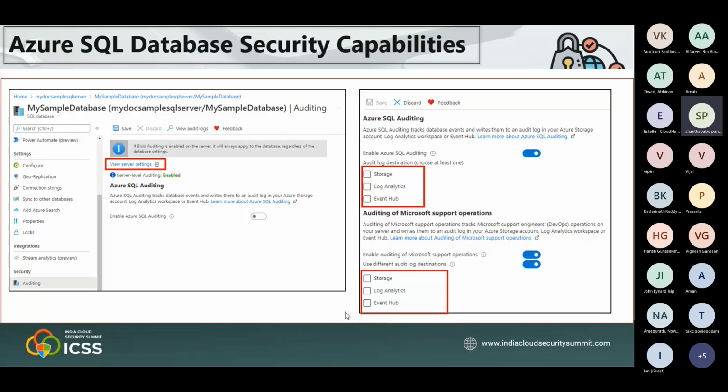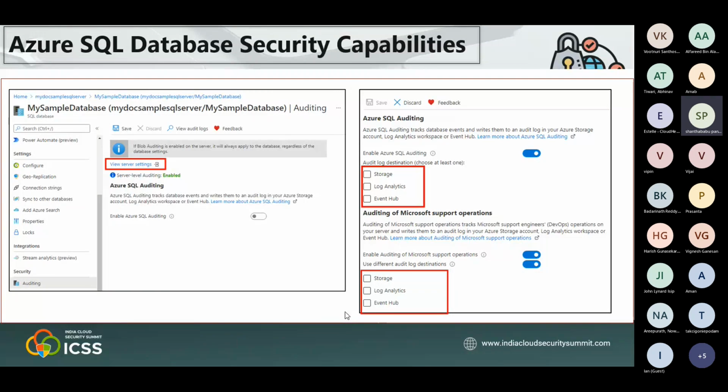Like how we drag the text box and command button and started writing in the command button, text one dot text two is equal to text three, then I get the output in my text three, 20 years back. The same thing here: if you want to do the configuration, simply open up the portal and open that, and that's it. What kind of SQL auditing do you need? You want a storage log, analytical log, event hub.